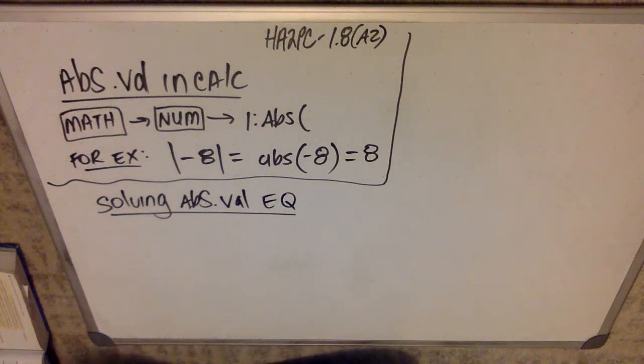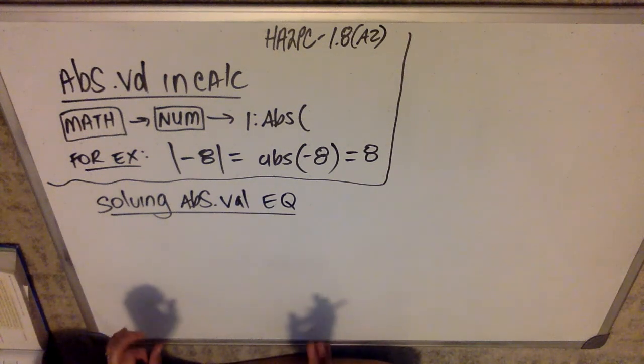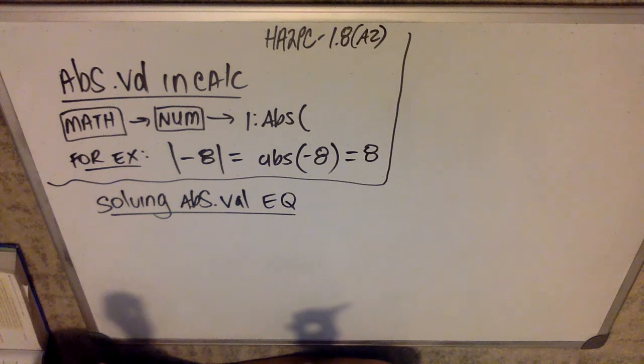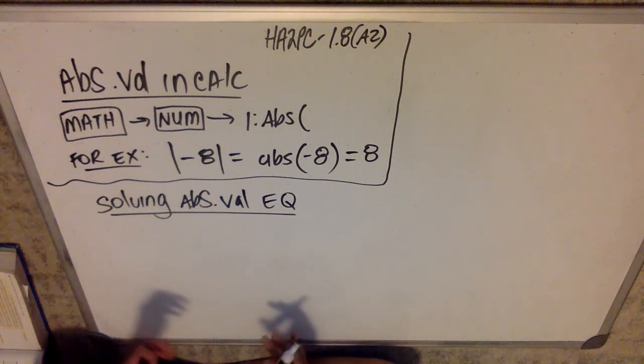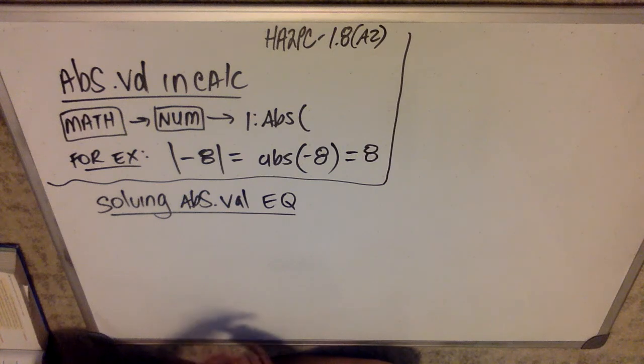The trick here is that absolute value is one of the few functions in mathematics that doesn't have an undo. It doesn't have an inverse function. We've talked a lot about how when we do order of operations, we use PEMDAS, and when we solve, we do SADMEP. The reason it's backwards of PEMDAS is because what we're doing is undo. It's like if you're typing in a Google Sheet or Microsoft Word and you want to undo something, it undoes the most recent action first. And if you want to undo 3 steps back, you probably have to undo the last 3 steps to get back to that other step. Well, it's the same thing here.